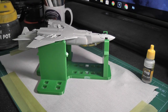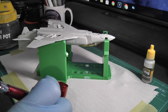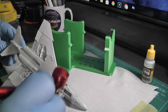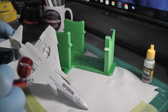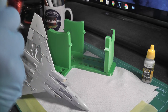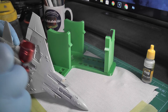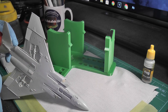So here we go. This is the underneath. That's the light grey, very light grey. Literally just covered the whole thing in light grey. Point 0.2 needle in the airbrush, which is a bit low. I might try and go back to 0.4, but I was mucking about with this because I wanted to do the panel lines as well. So I needed to turn the pressure up a little bit to get the MIG ammo paint to flow, because I do struggle with that, it's a bugger to get it to flow out of the airbrush.